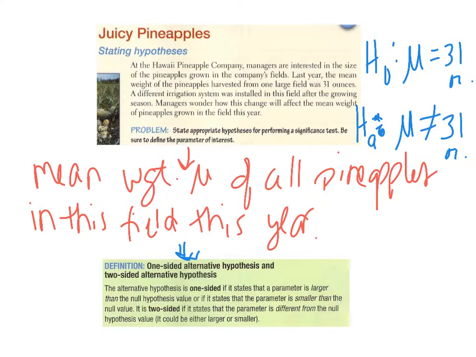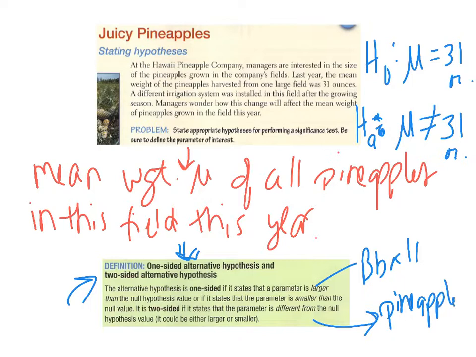These two ways that you can write this are what are called a one-sided alternative hypothesis versus a two-sided alternative hypothesis. A one-sided hypothesis is going to be like it was with the basketball. This is our basketball example. It's either larger or it's smaller. Basically, we picked a particular direction that it's going to go. Our two-sided one is just the fact that it's different. So this would be the pineapple one. We're not looking for those pineapples to be bigger or smaller. We just want to know if they are different.